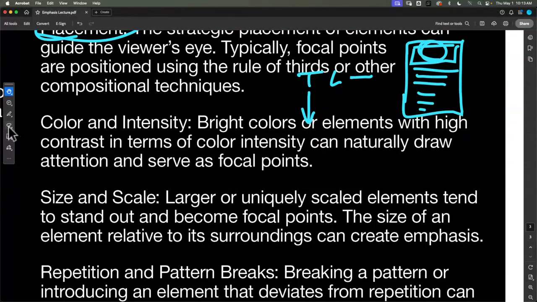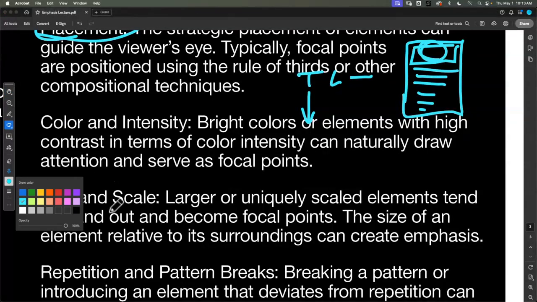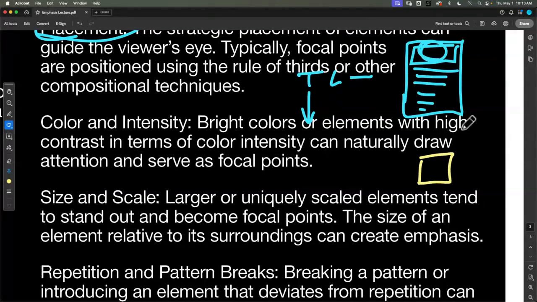I change this color to yellow. It's my favorite color is yellow. This is going to stand out. If I draw a yellow circle there, even with this blue, yellow is going to stand out a little bit more. It's even brighter than this bright blue on the black. So we work with that.